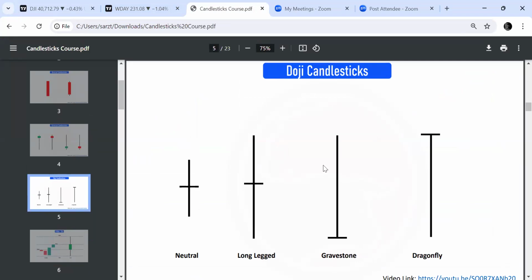So doji is nothing but neutral. Doji means neutral. What does neutral mean? For example, here the share had started at 100 rupees. Let's assume this is a daily time frame. In this daily time frame, the candle had opened at $100 and reached a high of $150 during the day. Again, from $150, it fell to $70, and after falling to $70 it rose again and closed at $100.